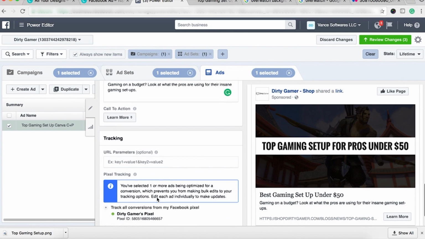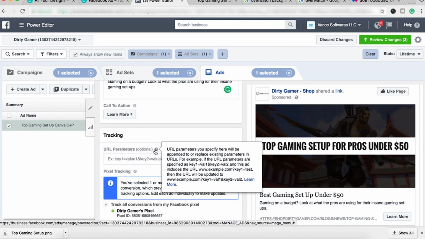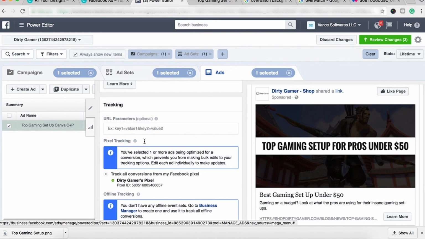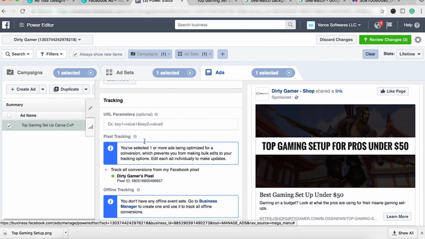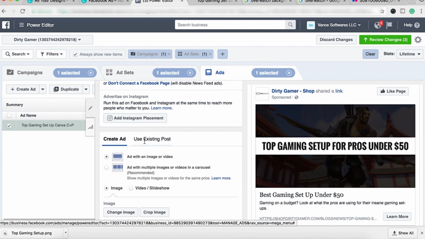All right. Tracking, again, this gets a little bit deeper into the advanced settings when it comes to Facebook ads for the URL parameters. This is the stuff that we're going to be working with. This doesn't really pertain to us right now. For my more advanced users, your parameter tracking, and I'll give it to you right from Facebook as well, your parameters allow you. So when it comes down to the URL parameters, we're not going to be working with that. Don't worry. I might explain that in another video, but as for right now, really nothing has to go on with it. So right now what we're doing over here is just leaving this simple ad that anybody can create very easy as well.